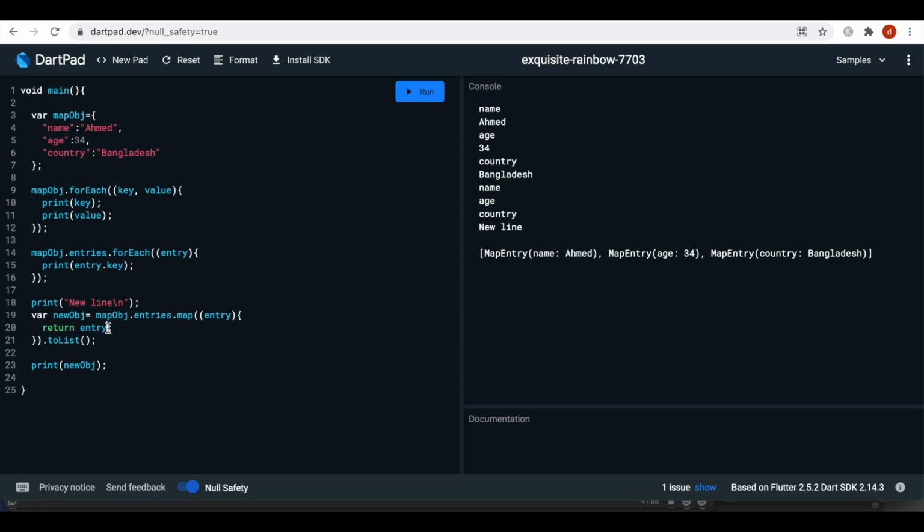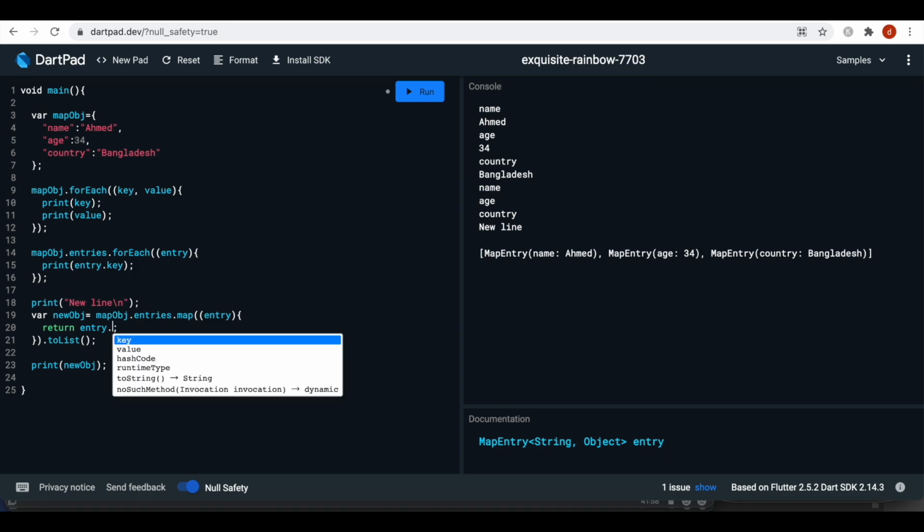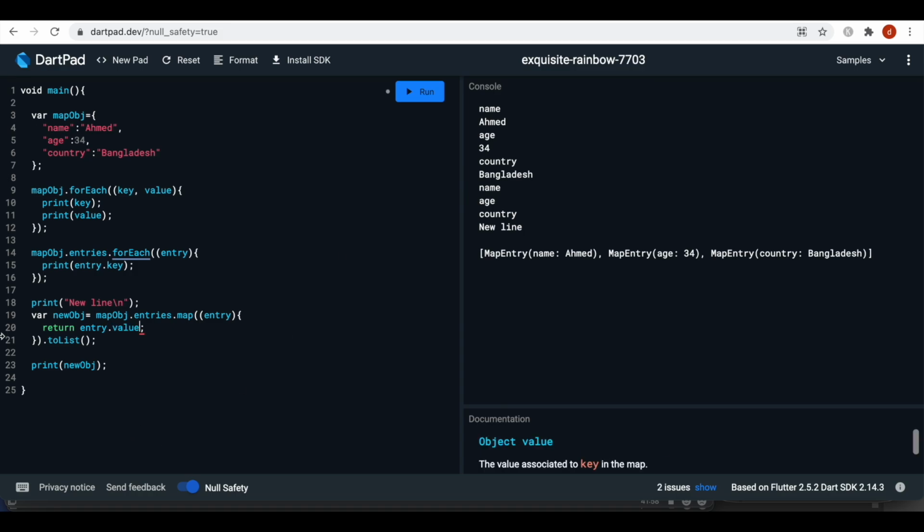Anyway, we can just return the value, I guess. So let's return the value over here, and it will save it in this object or variable, and we print it. Let's see. Yes, interesting, right? So this is called a list.